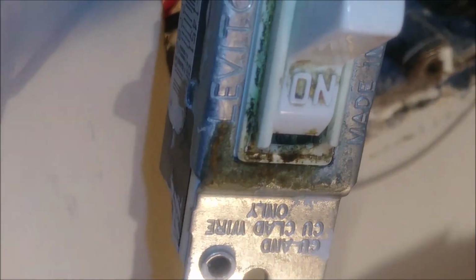So here are the two switches, as you can see here. If you look at this switch here, first I want to show you what the problem with it is. Flip it here like this. You can see it's broken here. If you look carefully, you can see where it's broken, I will point at it now. You can see here it's broken, okay? It still operates, but I want to replace it because it doesn't look good.